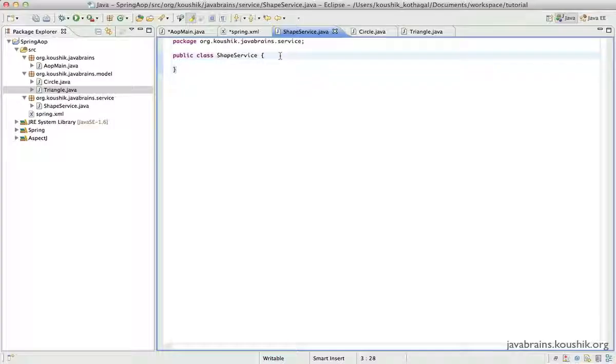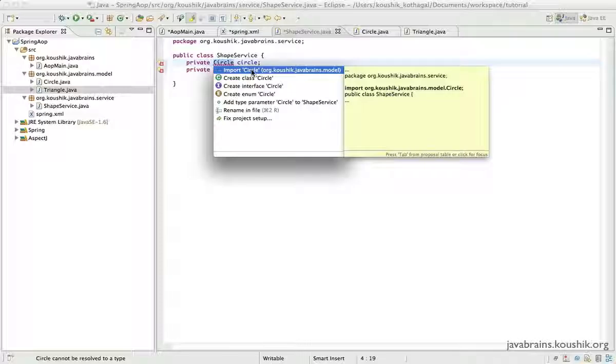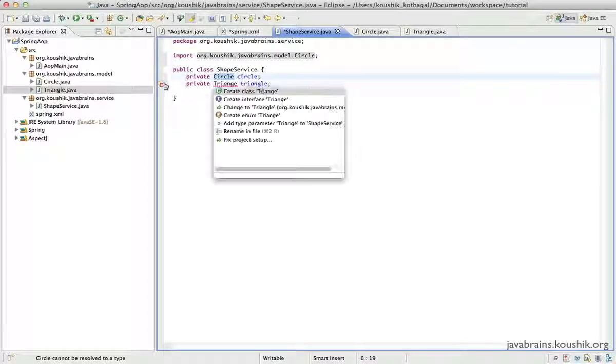Now in my shape service, for now, let's not use any interfaces. To keep things simple, I'll have a private circle and a private triangle. I'll import them both.